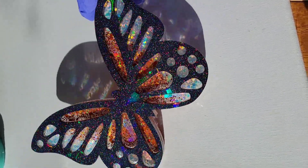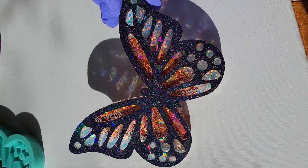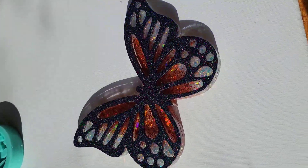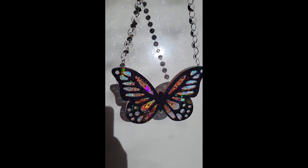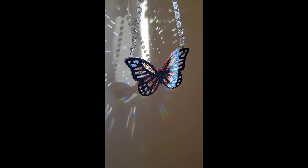Off camera I just took my little drill, drilled two holes in the top, attached my eye screws and glass crystal beads, and turned this into a sun catcher. Here's how it's looking all finished up — super gorgeous! I have a video showing how I drill my holes and all that good stuff, and I'll link that down below.